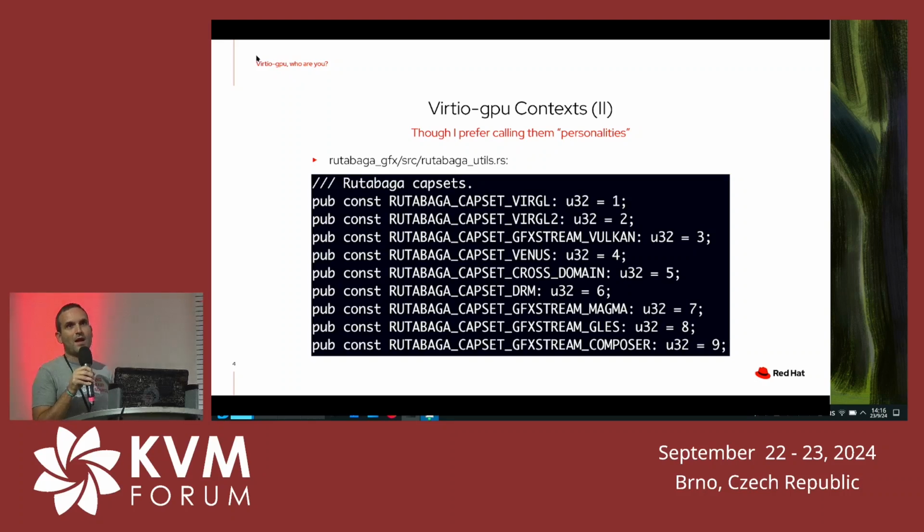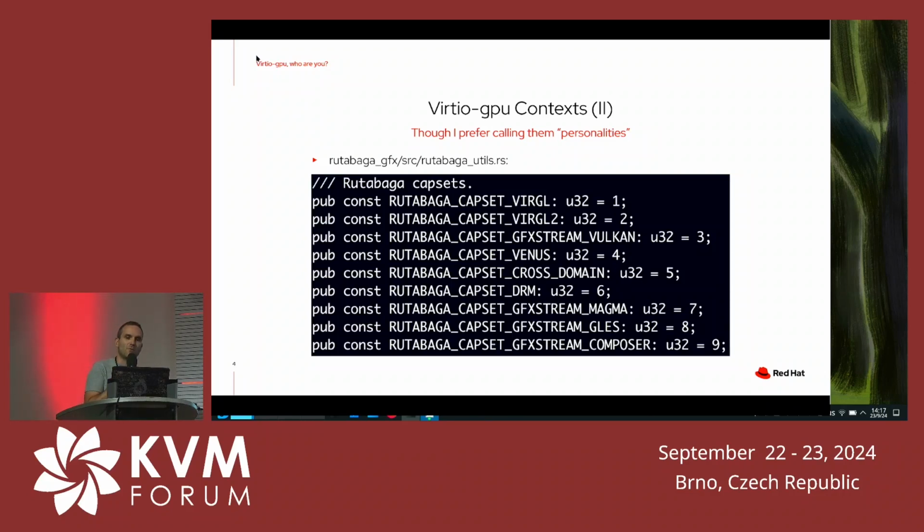Some of these contexts are relatively well known. So VGL and VGL2 is probably something that most people in the room have used once or twice. It was the original motivation for virtio-gpu. It's a way of serializing OpenGL commands through the virtio device. Some of them are perhaps lesser known, especially gfxstream before the previous talk, probably because gfxstream until very recently was very tied to Android. So unless you were doing anything with Android, you probably didn't have experience with it. But in any case, in this talk, I'm going to focus on these three: Venus, cross-domain, and DRM.